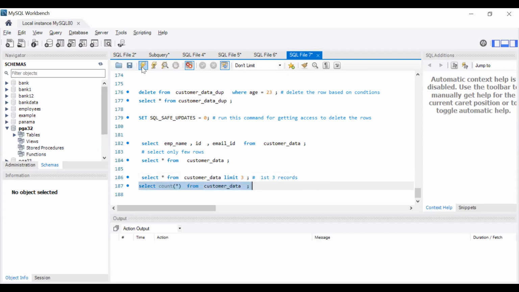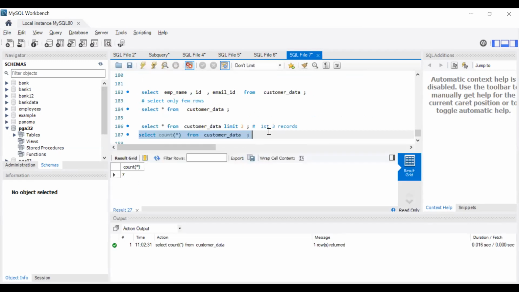So it will give you only the count, to check how many records are there in table. ठीक है?